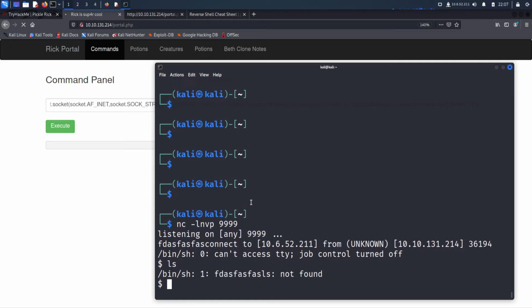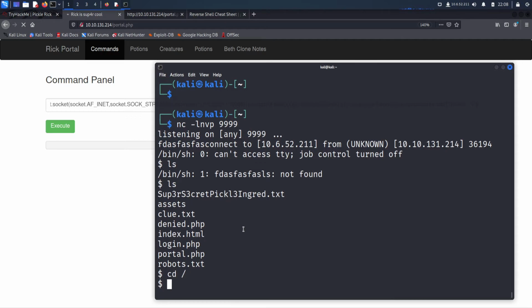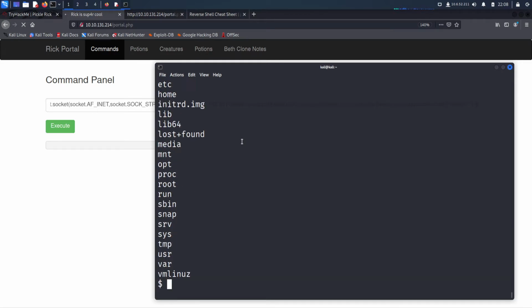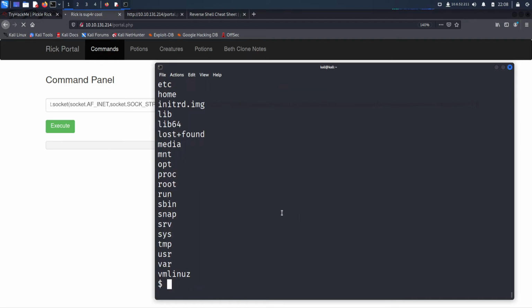Okay, I don't know what happened there, but yeah, we are in the actual system. Look at this, we have hacked in, I guess. I mean, I don't know what else to say. We have hacked into the actual system using a reverse shell through this command panel, which I don't know why it exists in the first place, but cool. Alright, so let's try to find, can we cat this time?